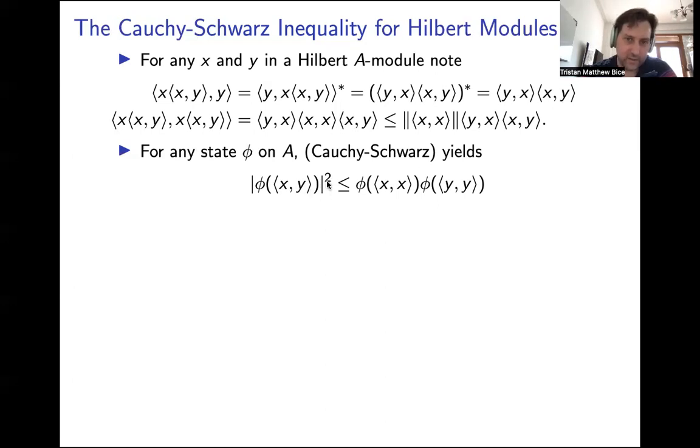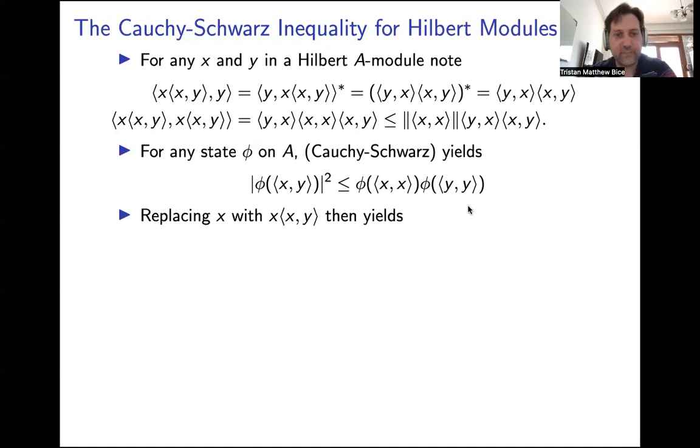And here I've just done things slightly differently in that I've taken the square on the left, right? So usually the Cauchy-Schwarz would be stated as the magnitude of this is less than the square root of this, to give you the norm, and the square root of this phi(y, y), to again give you the norm of y with respect to this new inner product. Okay, but it's all equivalent. Again, if you don't believe me, just take a moment to write down the details.